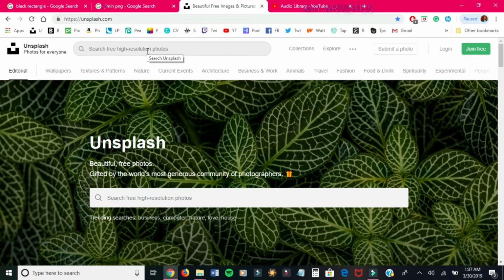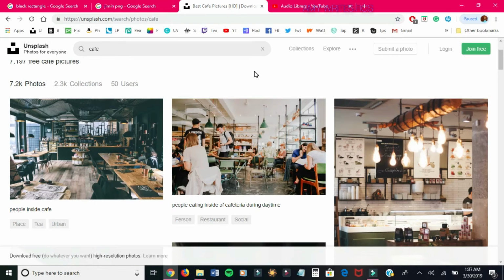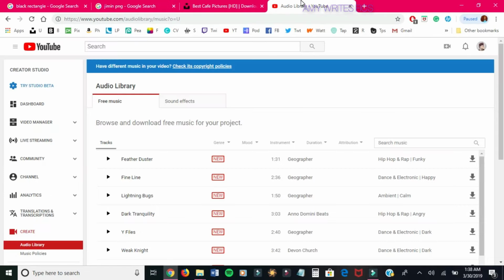And the site that I like to use to get all my pictures, and these are non-copyrighted, so you can use these for commercial purposes, whatever you want to do, they're free to use, is Unsplash. Again, link will be in the description. So once you get your photos downloaded, great. Okay, let's move right along.